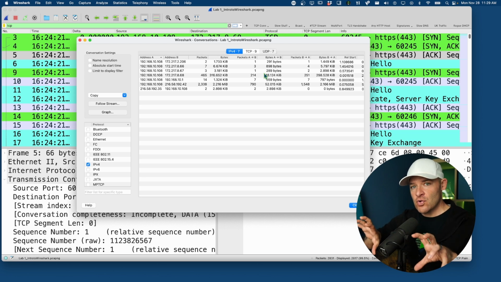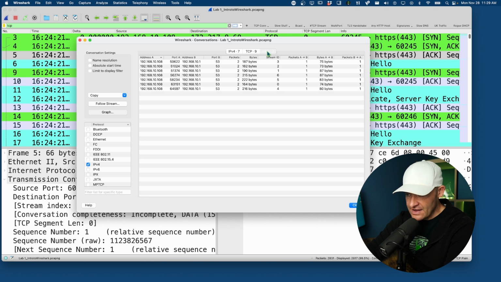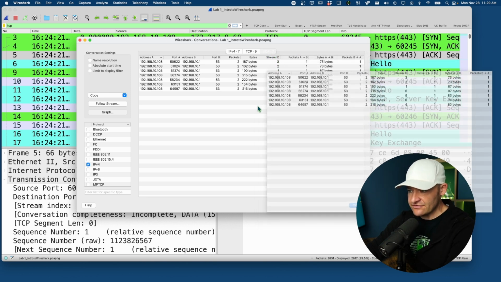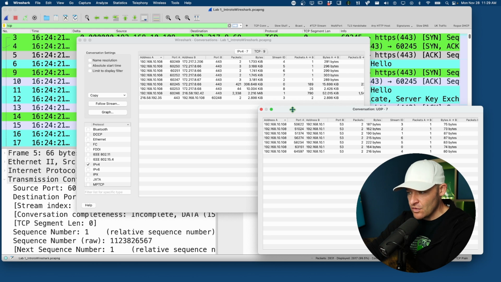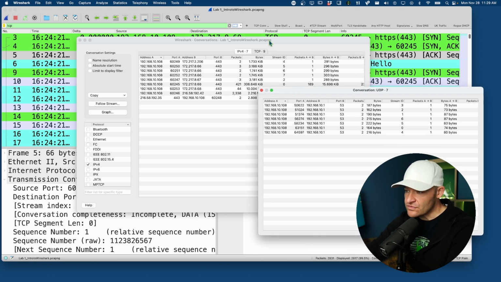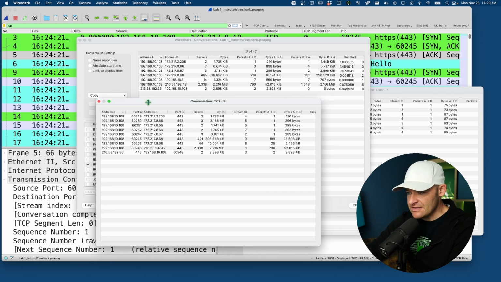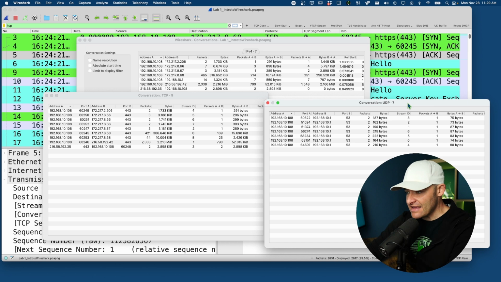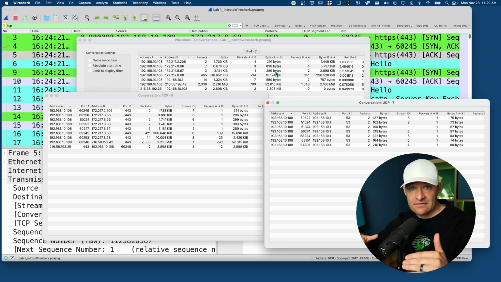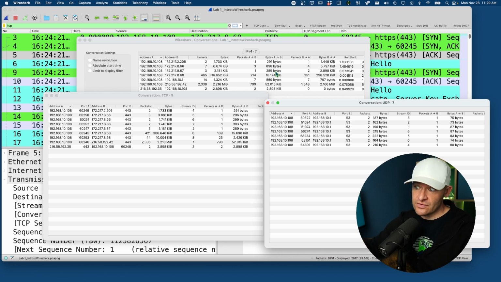Now one other cool feature that was added is you can actually break out these different buttons into their own dialog. So for example, UDP. If I just take a look at this, I can literally click and drag it, drop it, and now that's its own box here. The reason why that's useful is I could always come back in here and I can drag another one out, and then I can just leave IP in the background. See, now you can see that I have UDP conversations, TCP conversations, and IPv4 conversations, so I can see all of this simultaneously if I'm ever doing some side-by-side comparison between those two protocols, or if I just want to have more points of data when I'm doing my analysis.